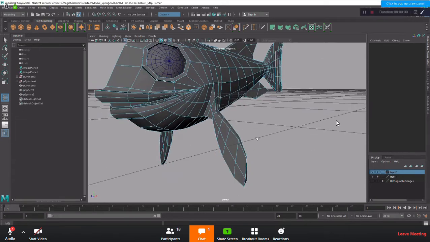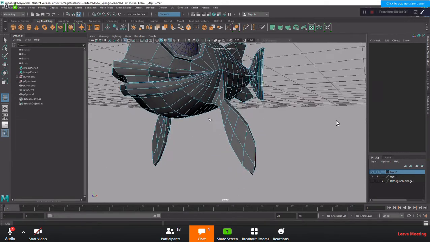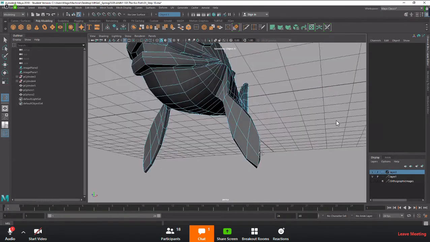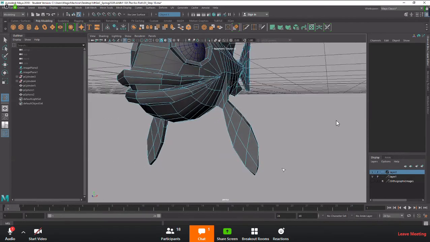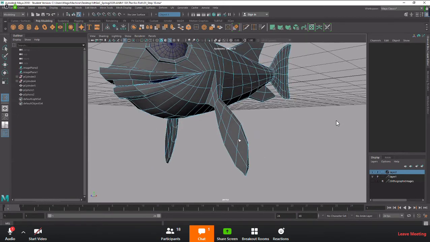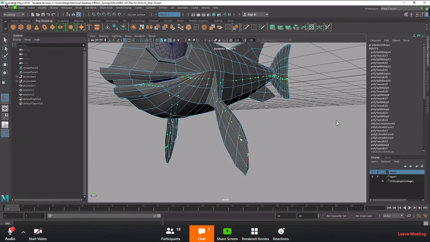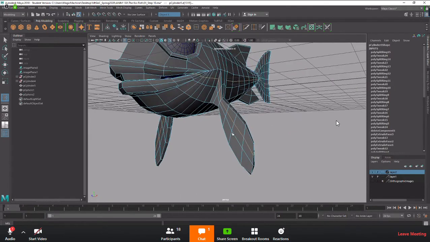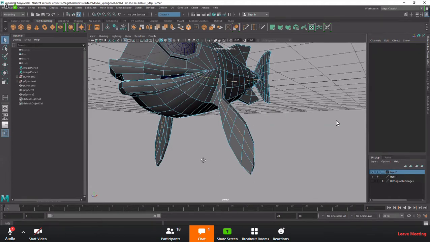All right, so looking at the fin, I'm thinking on the side, it's totally fine. This area looks a little too flat, could use some extra detailing, and maybe I'll do that. So if I do this, and could I use that extra line there? Yeah, I think so. In fact, I would just space this out a little differently. So what I do is, okay, so I just place that edge loop right there.